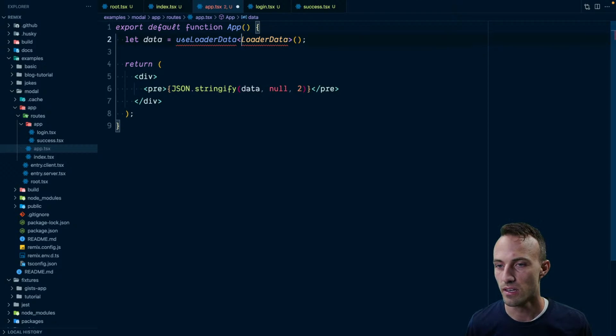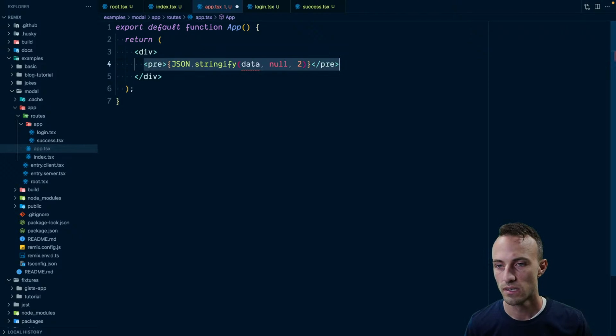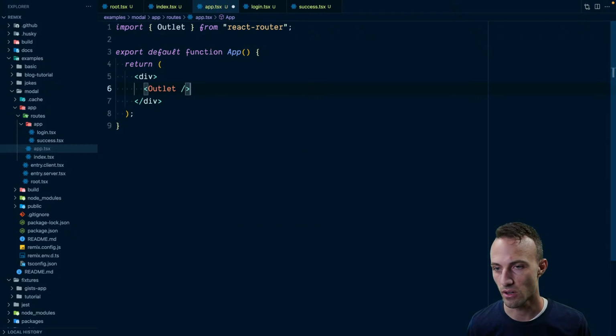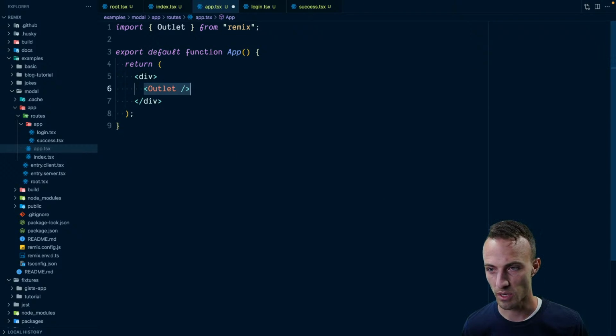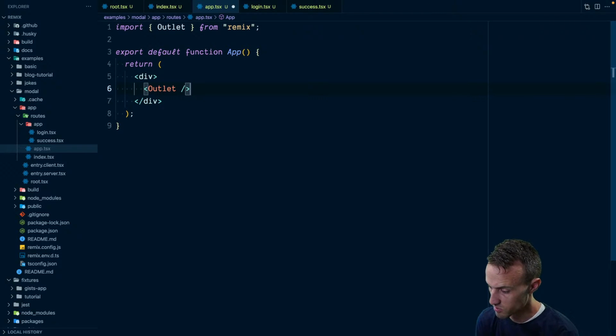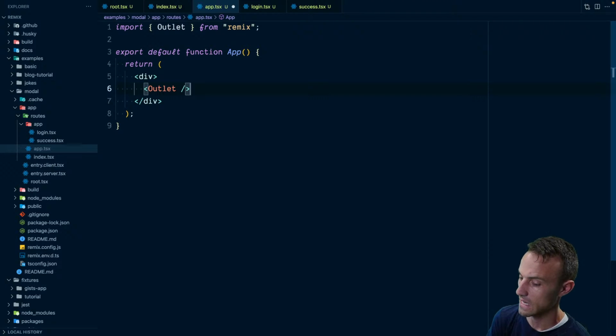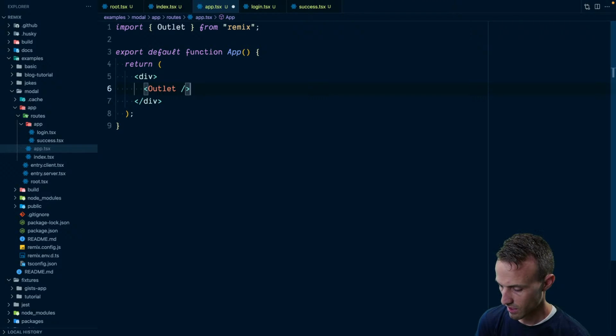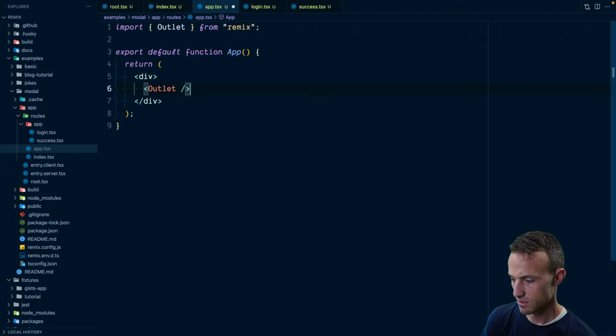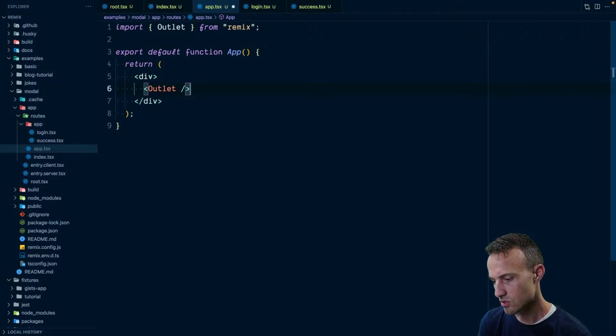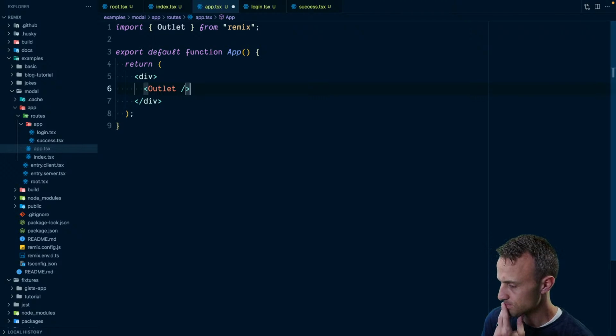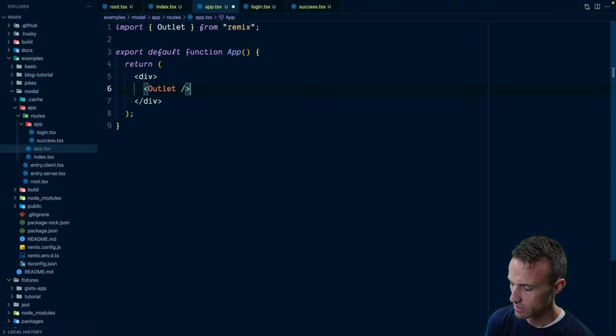App and outlet. There we go. Not from React Router though, Remix. Okay, so this is where we're going to be putting our animation stuff. However, it occurs to me that you probably could have other things that could be children that you may not want to animate in the same way that you want the modal to be animated. So it makes more sense to do the animation within the modal itself, which makes me think that this actually makes more sense as a layout route. Yes, that makes more sense. And now we're mixing a bunch of concepts, which is not great.